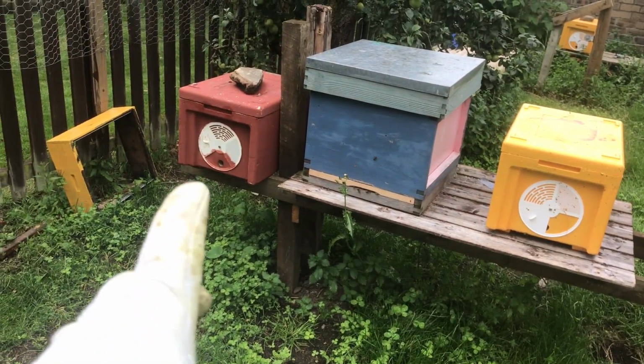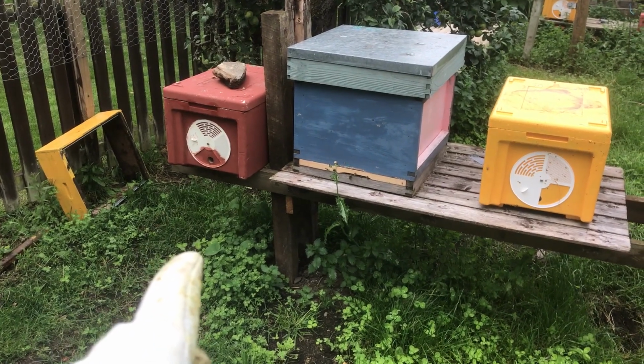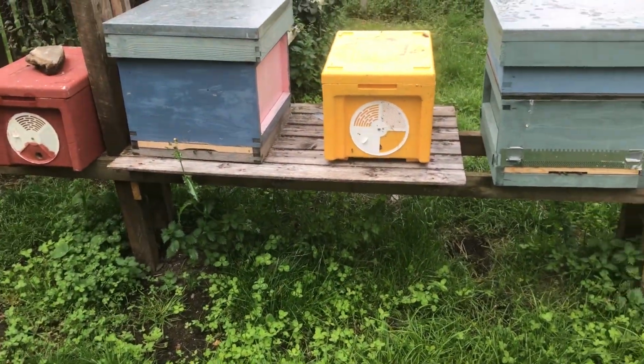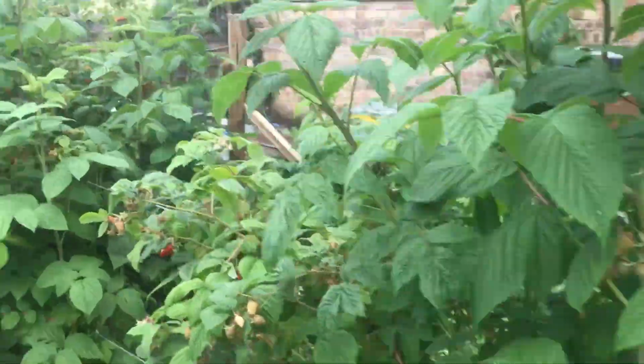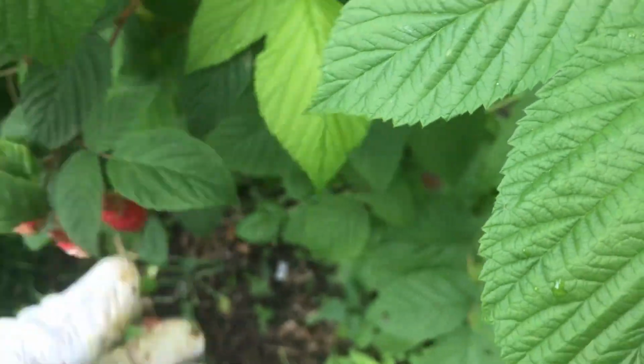Apart from this one actually, which is a swarm from Lauder. I brought this one in and decided I'll put it here, because then I know that everything here, I'm waiting to see if they've got laying queens. And the raspberries are doing fantastic this year. We've had loads of raspberries. Lovely big juicy things.